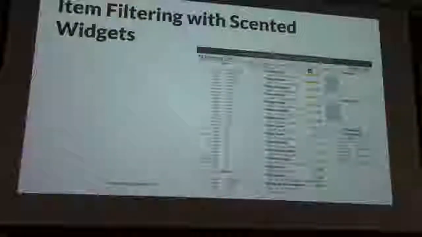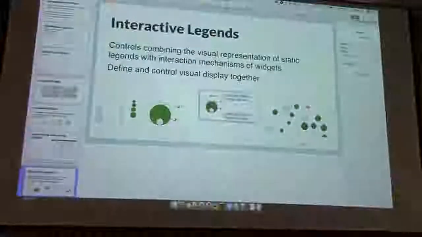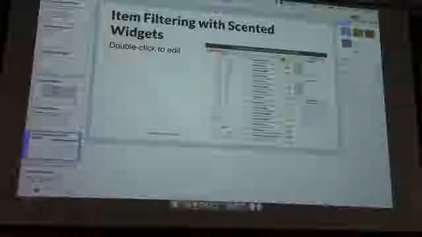They talk about this in a quite generic way. I also showed this tool when we talked about multiple coordinate views, and it's an example of how you could use those scented widgets to filter. Here we have a data set of medals won in the Olympic Games from 2000 to 2012. We have different perspectives on this, like how many medals were awarded in athletics, rowing, swimming, football, hockey, ice hockey, handball, and so on, and by countries. You can see that the United States won 1,100 medals, and Russia won 706. Then we have these histograms here. They're not only histograms, but also scented widgets, so I can manipulate them as filters.